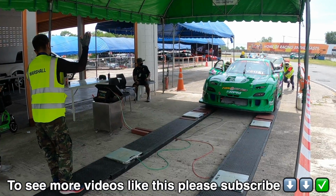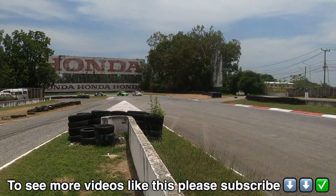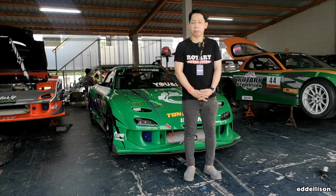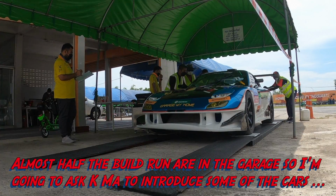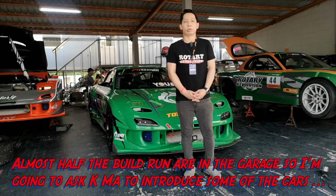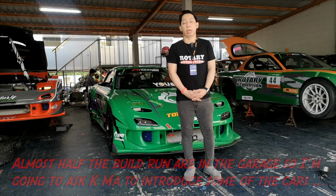I used to run in the Thailand Super Series, and after that, about 10 years ago, we started to build our own cars with my customers. The first one was the pink one, the Sakura, and we kept building cars from that. Now we have 13 cars, all with Rotary engines inside. We have 2 RX-8 and the rest are RX-7. No, the RX-3 is mine. We continue to build and keep going to prove that the Rotary engine can last long, be reliable, and also fast.